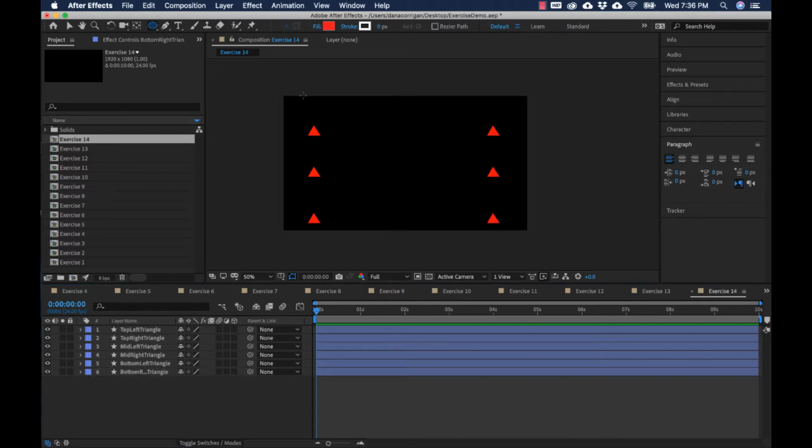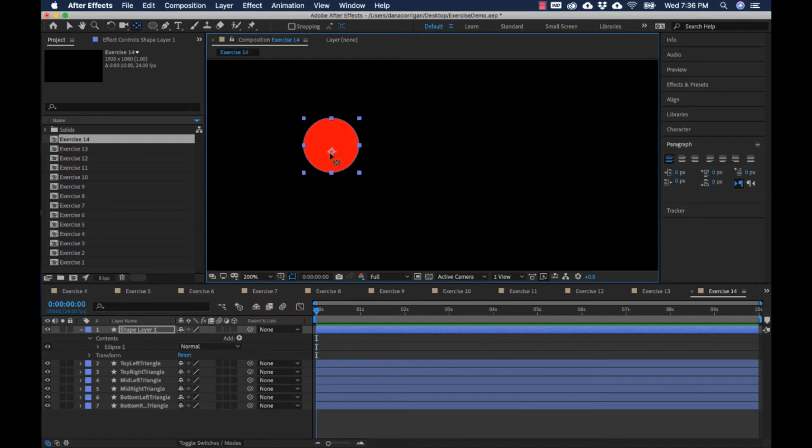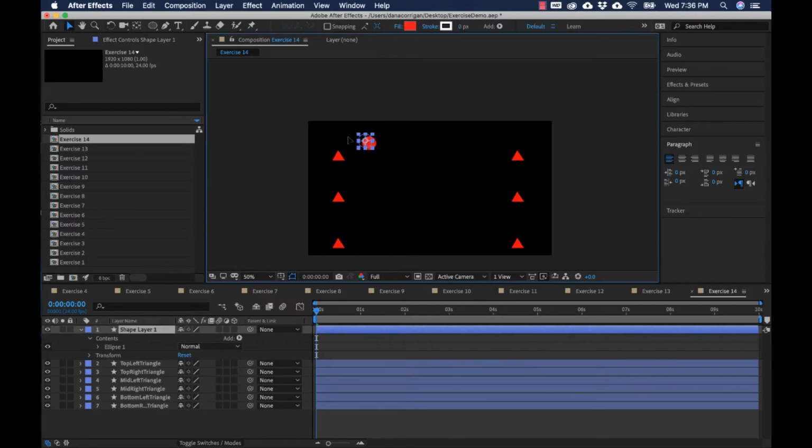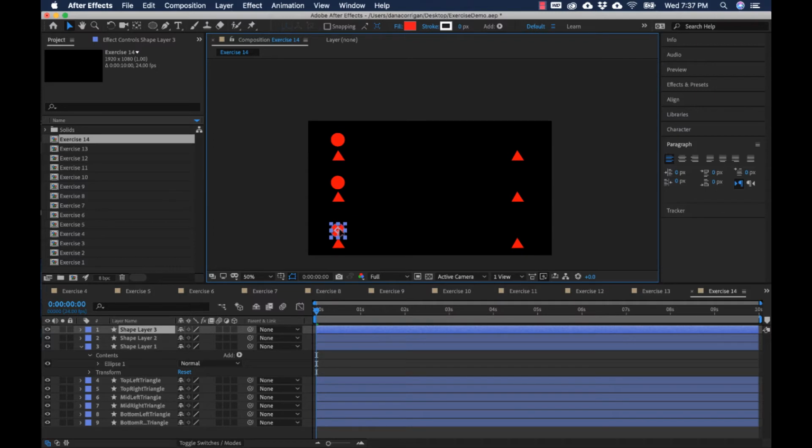Okay, and then we're going to make 3 circles. Okay, I'm going to make one. Take the anchor point and just move it towards the center. There we go. And if you hold down Option as you're moving the anchor point, it will jump it to the center. Okay, and I'm going to move this ball up here. Command D. Command D.